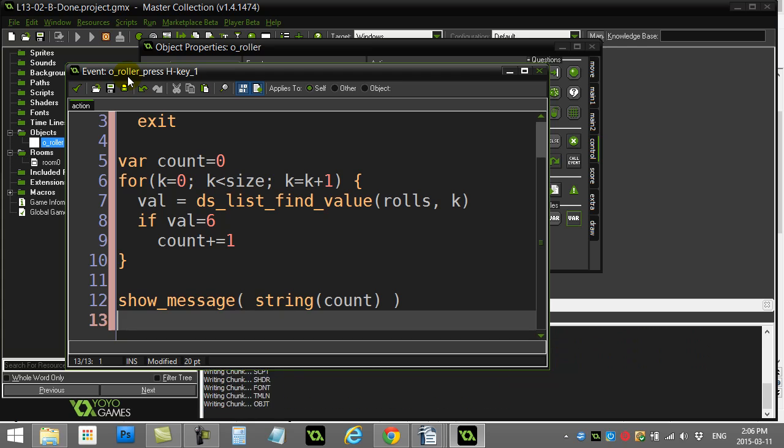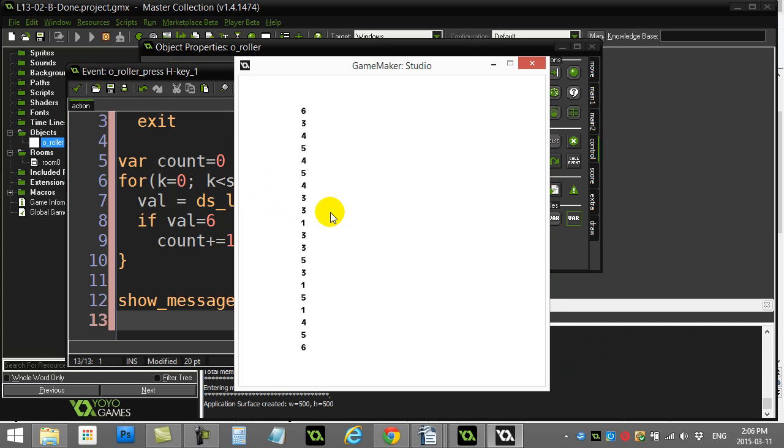And of course, you can look at the screen itself. So when I roll, there's my thing. I hit H and 2 6s. And as I scan through, there's 1, 2. Works okay. I'll roll again. Hit H. 7 of them. 1, 2, 3, 4, 5, 6, 7. Yeah, so it looks like it's going pretty well. Okay, so that's the count the 6s code.